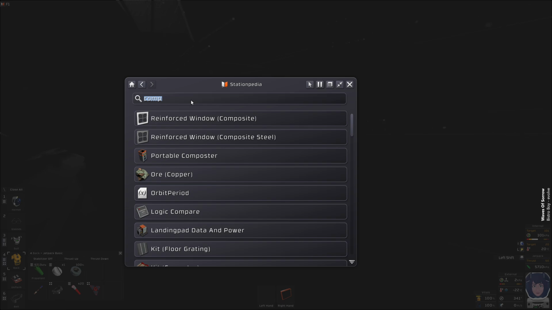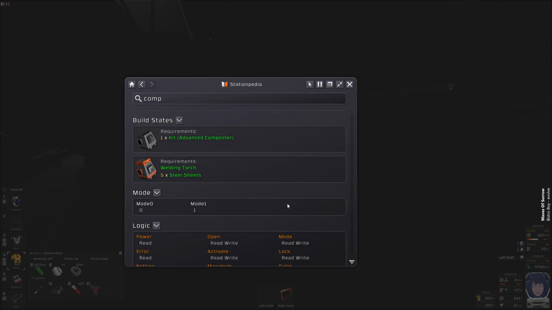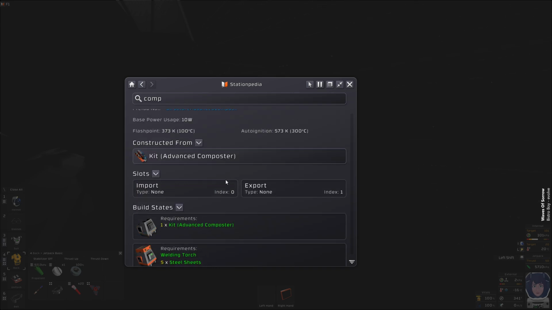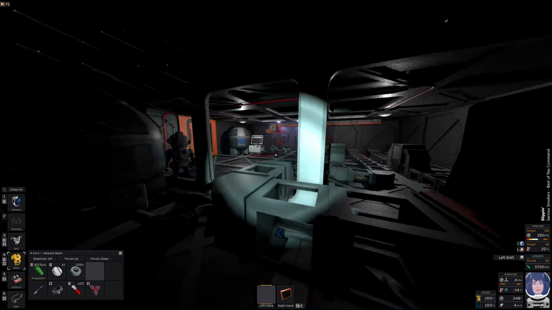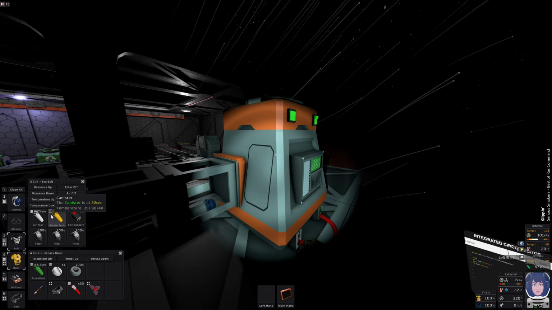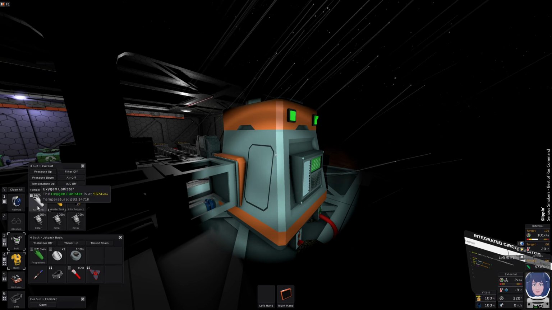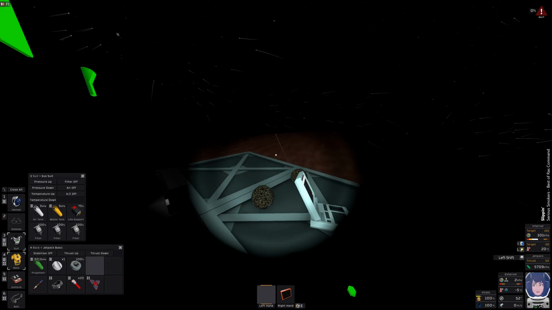Oh, apparently they fixed this thing with the... Oh yeah, finally, I can click here and will not select the last character. Or maybe I was just lucky. The advanced composter. What does activate do? Ah, that's the sound this guy makes. Anti-critical. Haha.